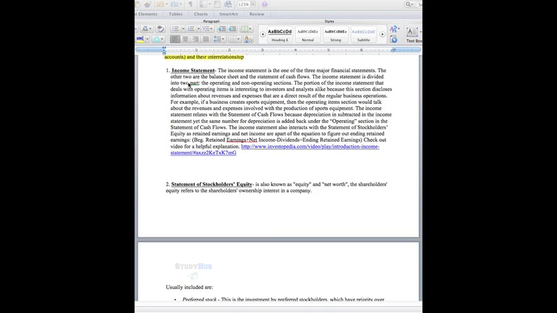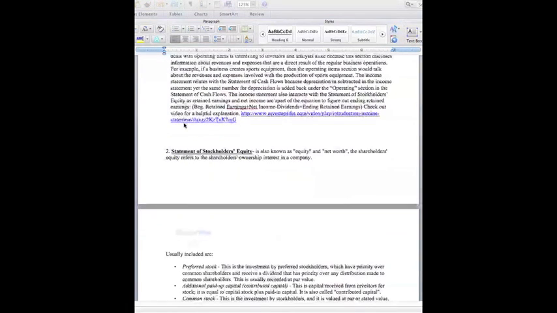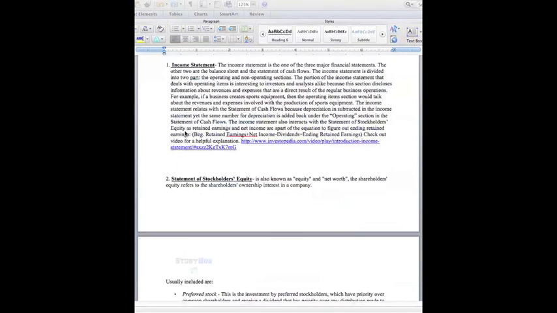the way that net income connects with the rest of the statements is, as you can see where I'm highlighting, retained earnings on the balance sheet is found by taking the net income, adding the beginning retained earnings, subtracting dividends, and that gives you your ending retained earnings, which goes in stockholders' equity. That's an important connection that you need to understand.